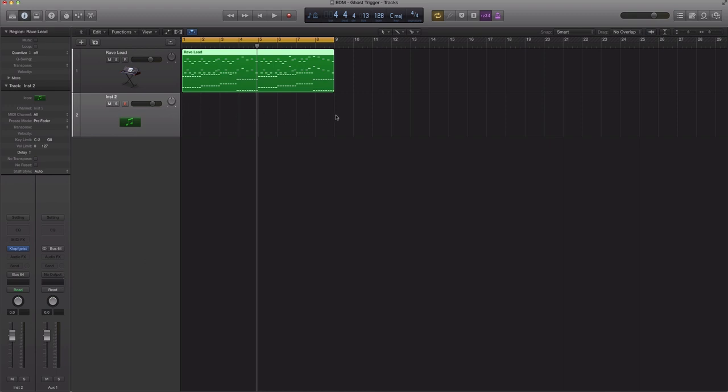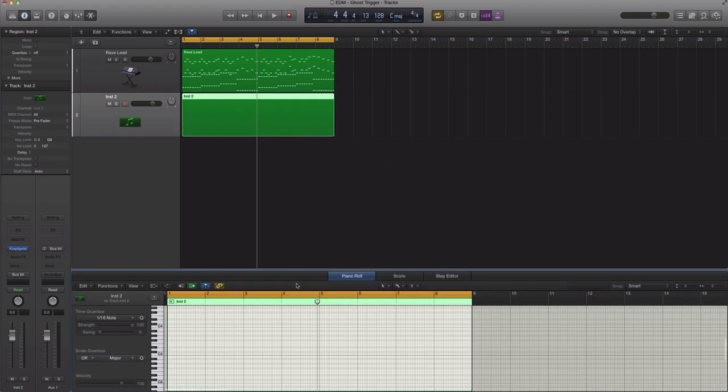Now we have to go actually draw in MIDI data so it plays something. So I'm going to go ahead and draw in a MIDI region right here. And I'm going to draw in the typical four on the floor type of hits, so the kick on every beat. So I'm going to change to my brush tool. I'm going to change this to quarter notes so I can brush in my notes easily. Oops, let me just fix that. I'll fix these two. It doesn't have to be all in a line, but for this tutorial's sake, let's do it that way.